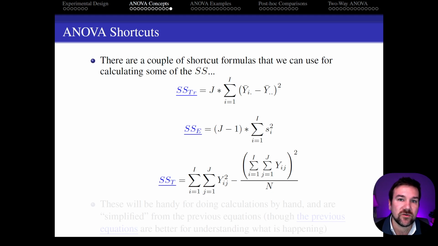I'll mention if SSTR, or remember the other notation, SSB, and SSE, or the other notation, SSW, if those look easier, remember the sums of squares are additive. That's the fundamental ANOVA identity. So if I have the SS between plus the SS within, that gives me the sum of squares total. So you can do these first two equations and just add them to get the sum of squares total. And you can do the same thing with the degrees of freedom. Not that the degrees of freedom equations are particularly hard, but that can be really handy because sometimes these equations are a little bit more irritating. So for instance, it might be really easy to find the sum of squares treatment and the sum of squares error, and I'll just add those two together to find the sum of squares total. And again, treatment, error, between, within, sum of squares between plus sum of squares within gives me the sum of squares total.